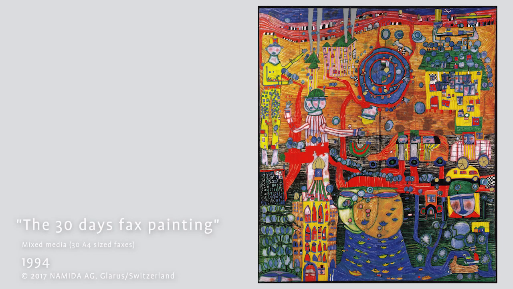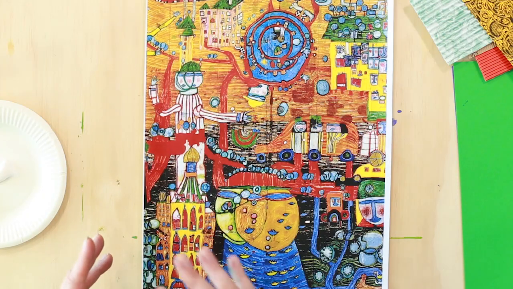Activity 4 is mixed media Hundertwasser landscape cityscape. This is a big activity, so I've got lots to say. We're going to start off by looking at one of his works, and I've chosen a work that's really busy and has lots going on on purpose. So this is something that you can discuss with your students. What you're heading towards is a discussion about your surroundings.